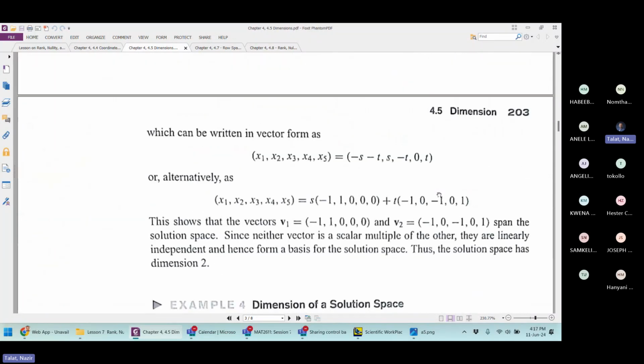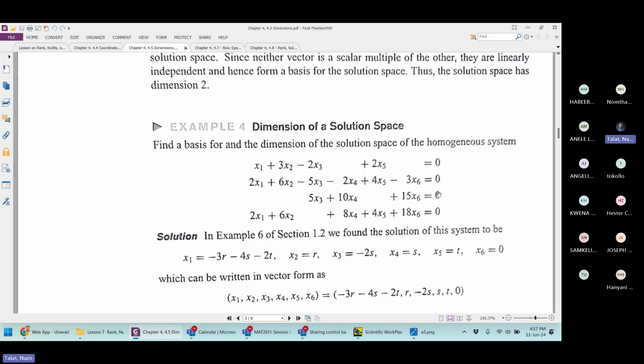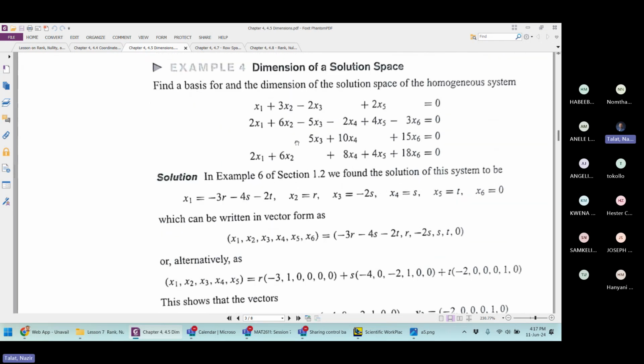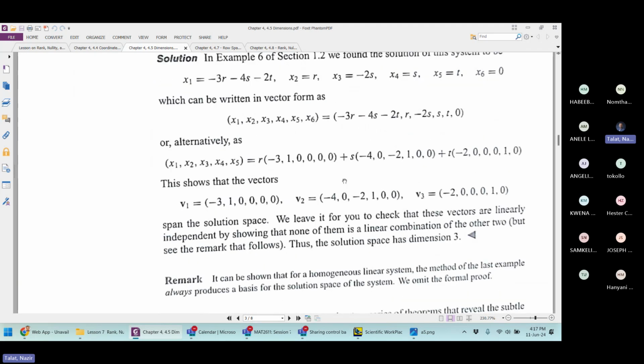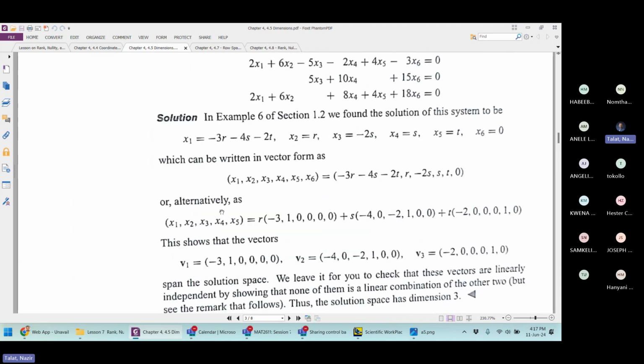On the basis of that, we have some important results of linear algebra, also called the fundamental theorem of linear algebra, which is based on nullity plus rank. We will discuss this in today's lesson. Here we can also see the dimension of the solution space of a homogeneous system. We just need to find the solution of that. There are many ways. Sometimes we can get only the zero solution. Then it is still a vector space: the zero vector is a vector space if you write it in the form of a set.